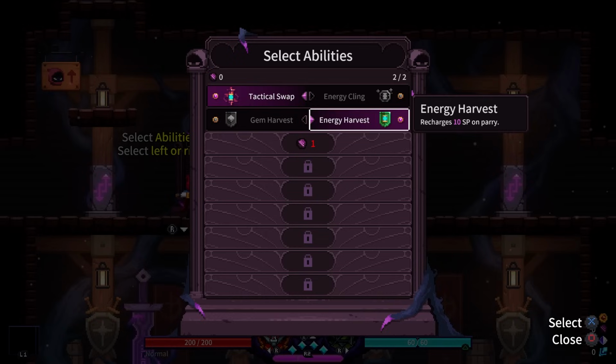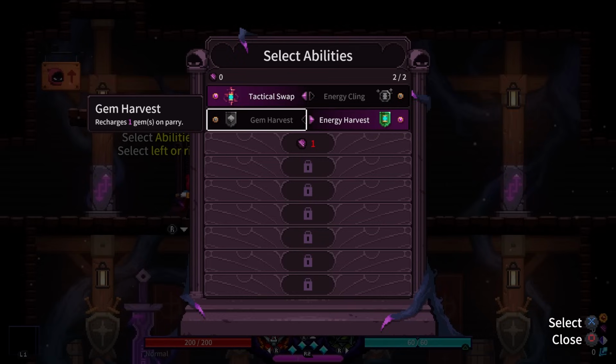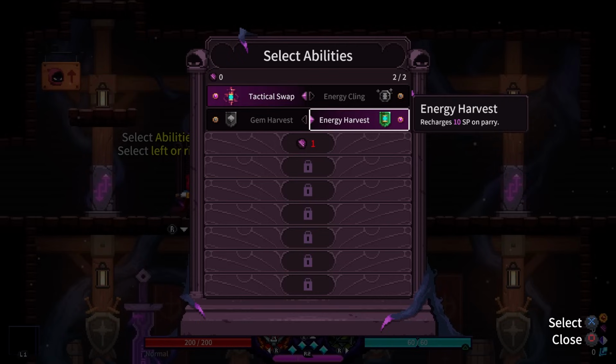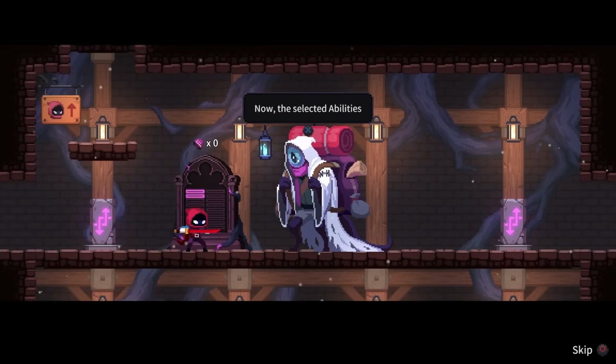Give me the SP. The SP leads to like big cool attacks, right? So I want more SP, please. The gems recovery is nice. And to be fair, gem recovery on parry means I get access to more SP this way, but my gems won't recharge. You know what? No, give me the gems. Give me the gems. We're gonna create an infinite loop here.